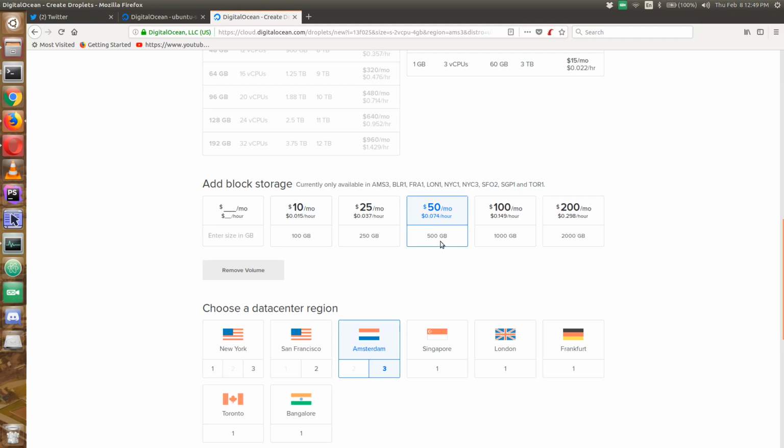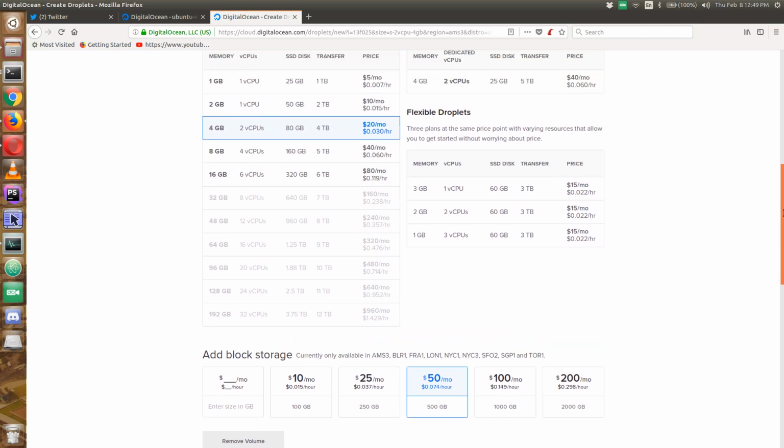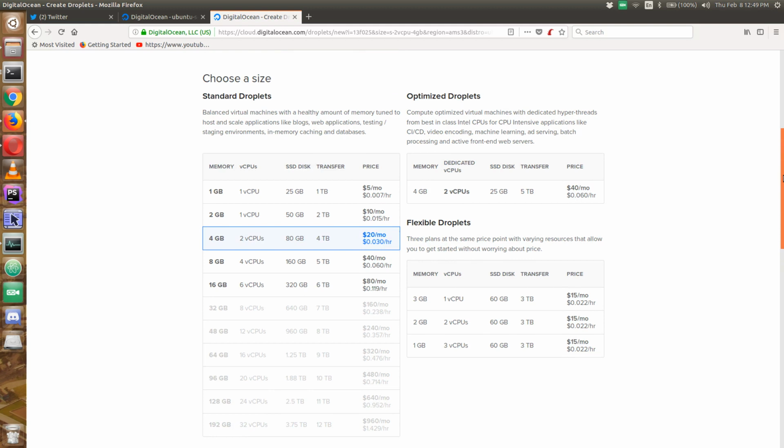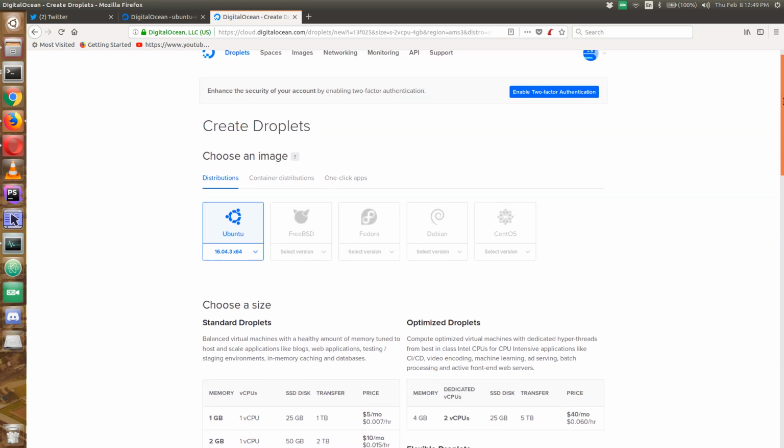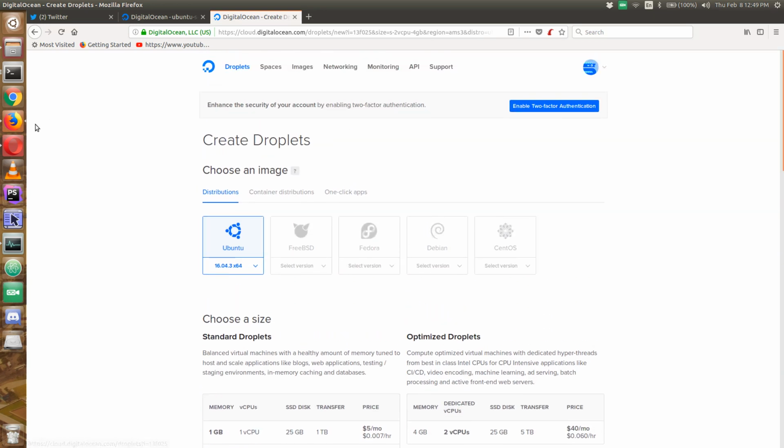So for a full node, it should be enough for now. All in all, as you can see, it will cost me $70 for 1 month, which is enough to run from this bonus credit.